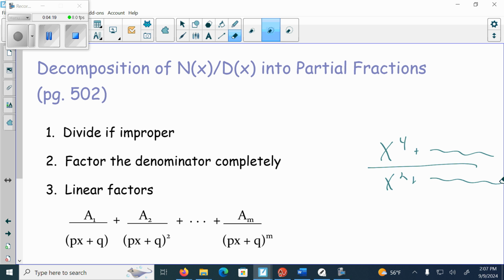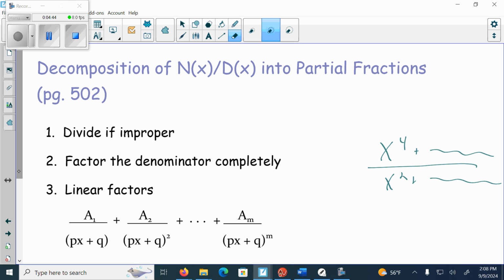After we do that, we're going to factor the denominator completely, and then we're going to have 3 things that happen. We're going to have either linear factors. If I say linear, what does that mean? Straight. Well, it's a graph of a straight line. So what's the degree of a linear, Annie? Yeah, so it's like x, so the degree would be 1. So if my factors all have just an x in here, they are linear factors.